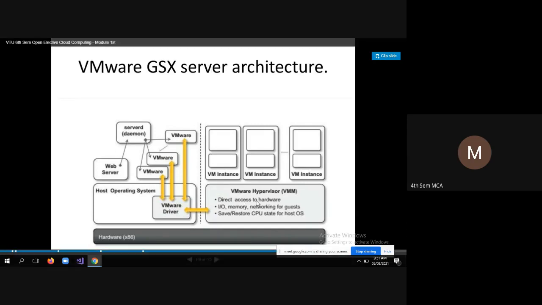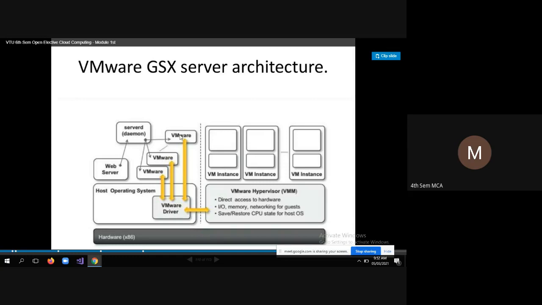Here you can see the drivers are loaded into the host operating system. Above that you will be creating instances. So this is VMware. What are these? These are nothing but the instances: instance 1, instance 2, and instance 3. That is, virtual machines. See here, and a complete representation of those virtual machines is given here. You can see here VM instance 1, VM instance 2, and VM instance 3. That's what it is: VMware 1, VMware 2, and VMware 3.